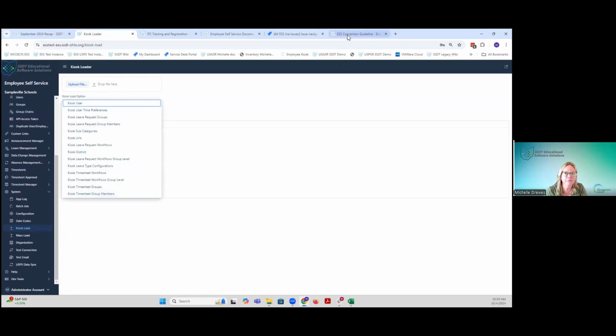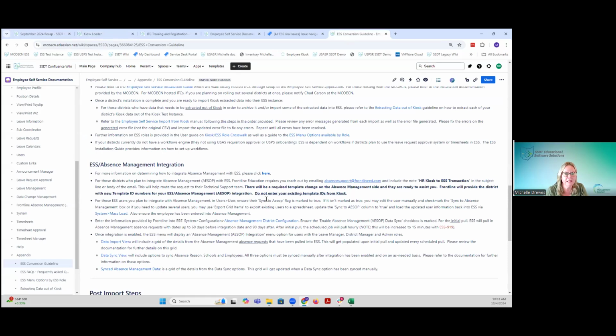Part of our conversion guidelines is that they have to contact Frontline support to get new templates for their absence management ESS integration. So why bring over the old stuff that you're going to have to clear out? So we no longer made that an option.